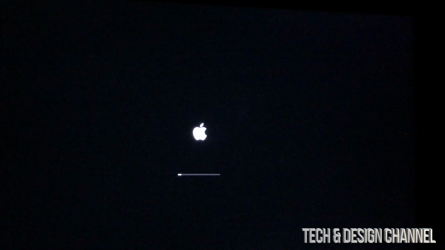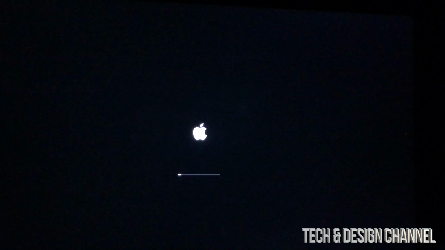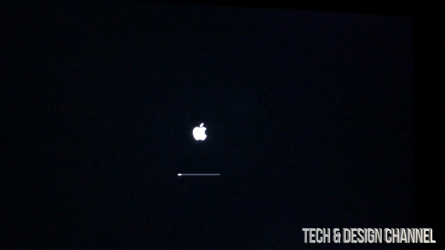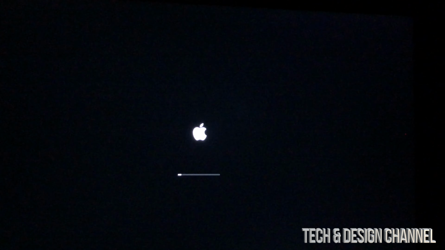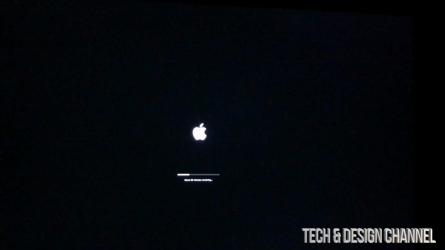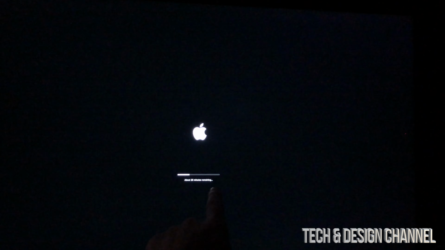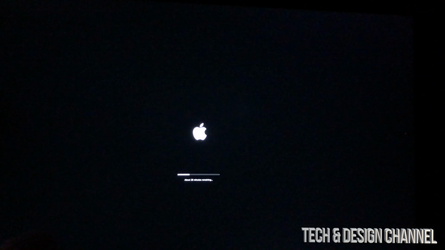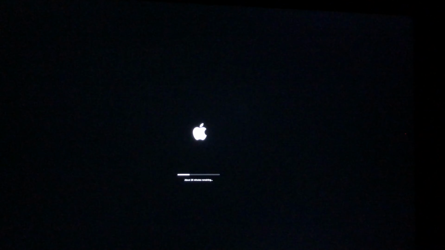After just a bit, you will see an Apple logo with a loading bar. It's going to go really fast, and then you're going to see this another time. It's just going to go from a black screen back to the Apple logo and another loading bar, but this time it's going to go a lot slower. After just a bit, you will see a message down here. It might say 26 minutes, 50 minutes, depends. It might go a little bit slower or faster depending on what time you're doing this, and also, kind of, your internet speed, but not really. This time it's all about your Mac.